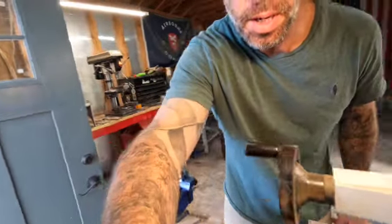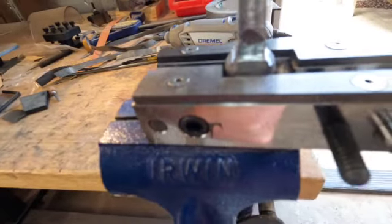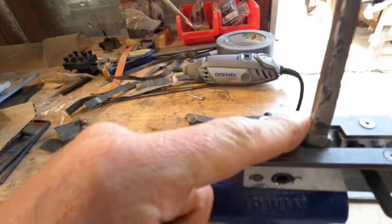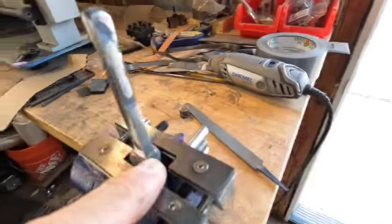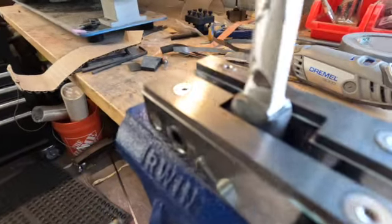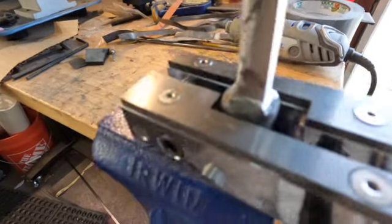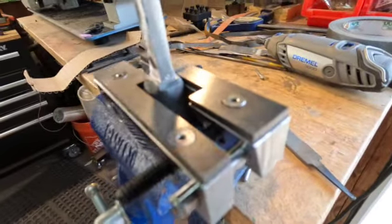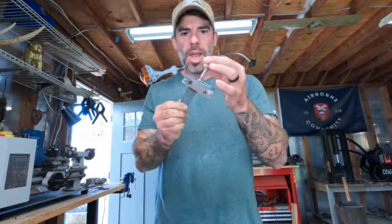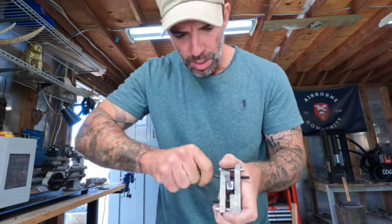You want a nice flush handle meeting the bolster. Bring it over here so you can see what I'm talking about. I'm gonna keep eating away at the bolster on each and every side here, until I get a nice flush bolster here. All right, so still filing away. I'm gonna take it out, let's look at it. It's getting there.